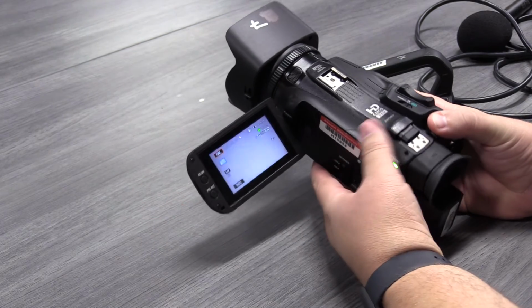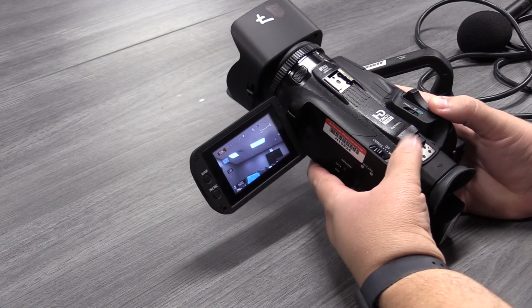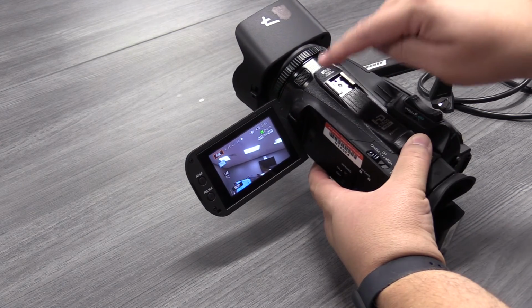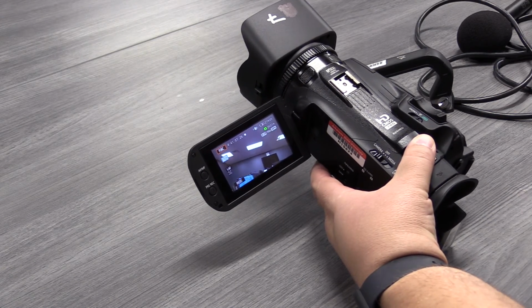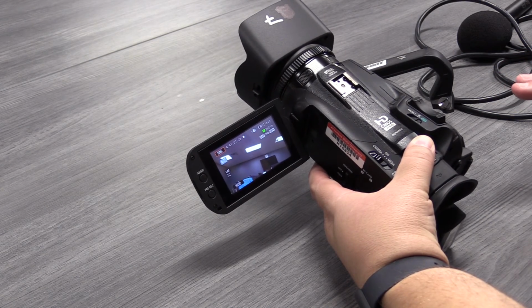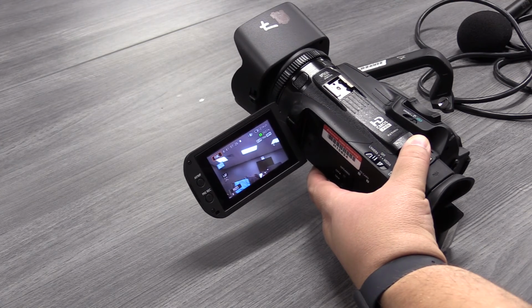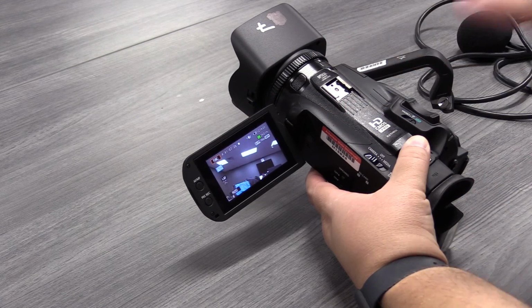Now with that off, these internal microphones that are put on top will be receiving the audio. So you won't see VU meters for that inside of the screen, but just know that it is utilizing the internal mics in full auto settings. There's nothing you can do to change that. So like I said, I would only use this for B-roll and natural sound type settings. You would never want to use this type of setup in an interview.